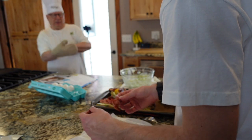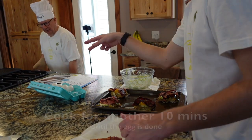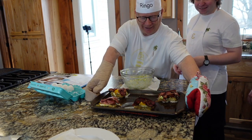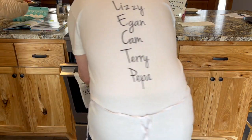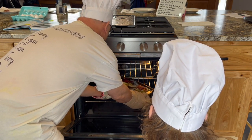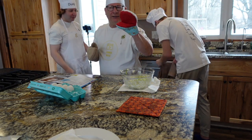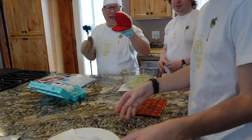Yep, we gotta put it back in the oven now. Middle rack. I need another one. Where's the other one? Last drawer over here. Okay. Next recipe. Open the oven door. Middle rack. Alexa, set a timer for 10 minutes. 10 minutes, right now. Once it's done in the oven, then we're done. We can have breakfast.